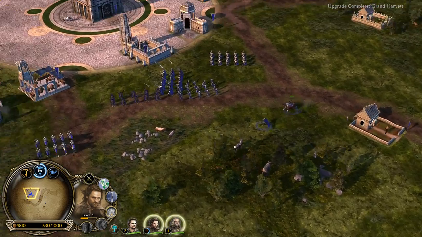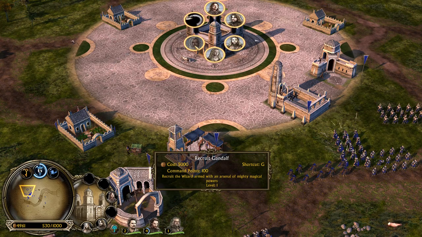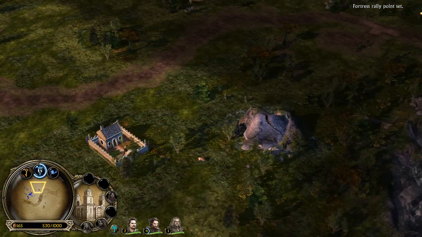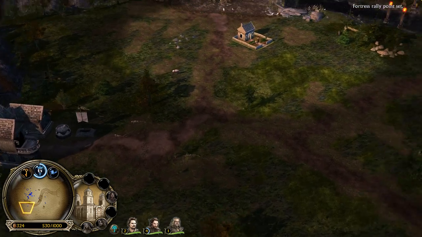Okay, we have also no opponents, so we don't have to rush anything. Now we will have enough money for Gandalf. And I think I want to take a look at Gandalf before we end the video. Just want to see how he looks. We can also go creep around this side to the Warg lair, or to the troll lair at the bottom left side.